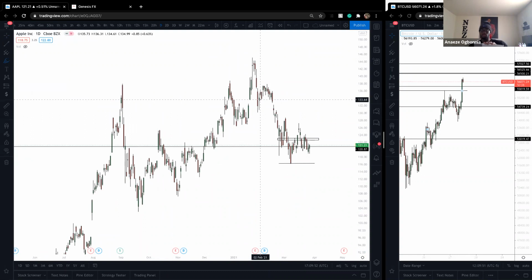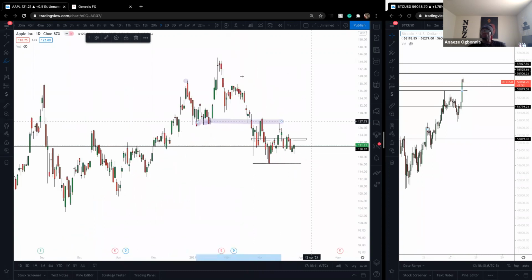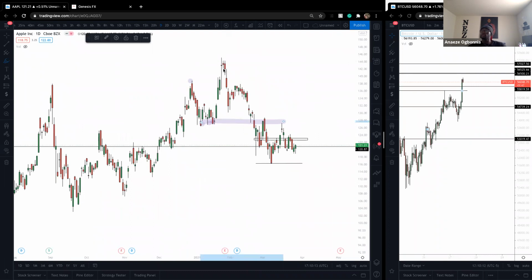When you have the significant structure that is broken, we're going to start looking for sells. Okay, so let's just mark this significant area, and as y'all can see, it's all significant. Retrace, break the structure upside, the price comes all the way down and breaks this structure. So we are in a bearish market, all right.